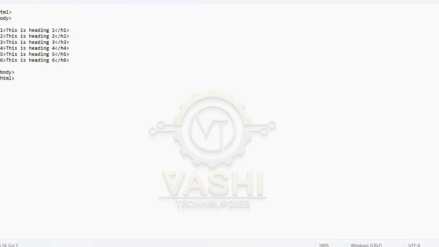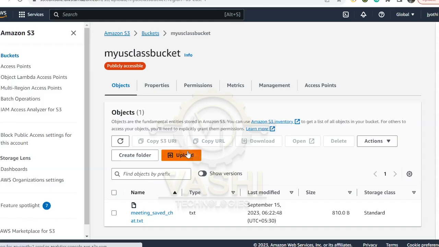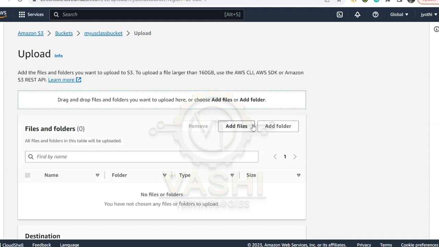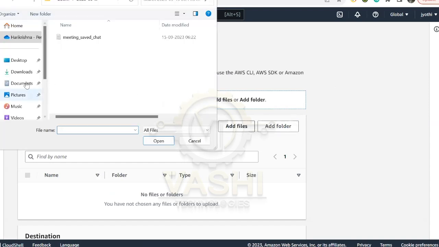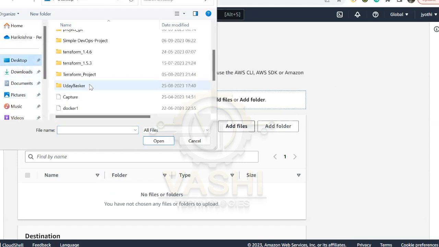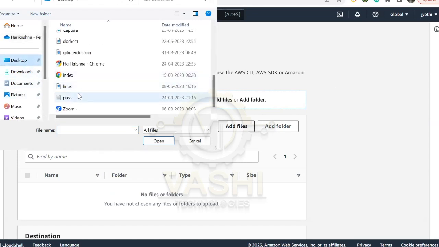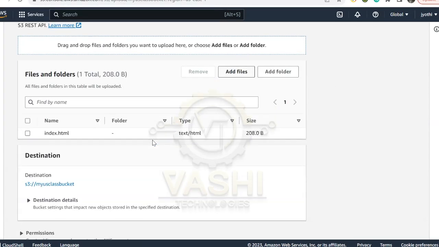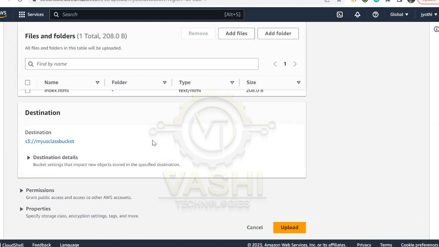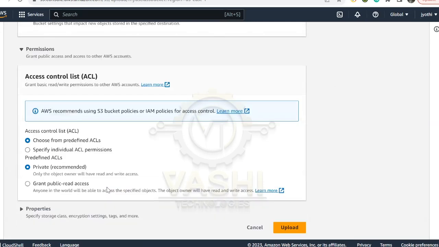Yes, now you can upload the file index.html. You can give the permissions here also.